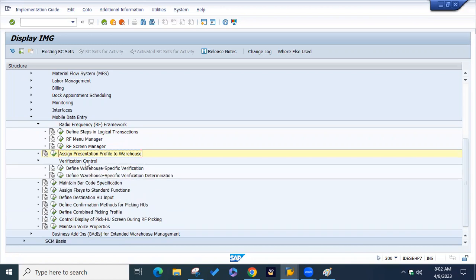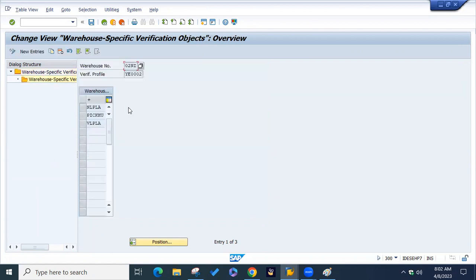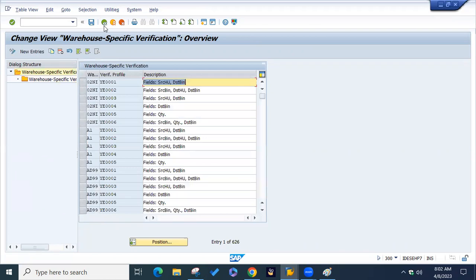Here we can maintain the verification control, where we can maintain the verification fields and a particular profile. For example, we need to create a verification profile, like source bin, destination HU and destination field combination. Here we can maintain these fields, and how many fields are displayed for verification on a particular screen.